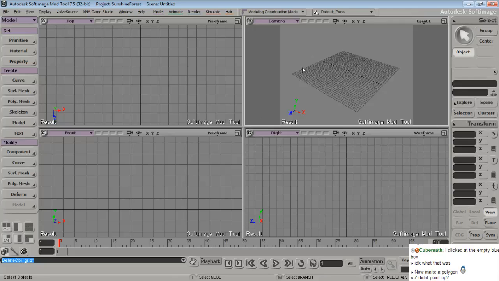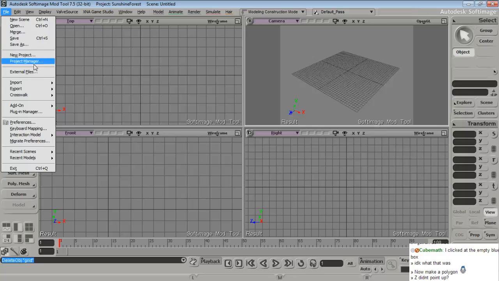Scenes are stored inside what's called projects, and not only scenes, but lots of things. You can store textures, reference photos, stuff like that. But since we're going to be modeling for the sake of games, making game content, specifically the Source engine, we aren't really going to use a lot of what the project system has to offer. When I say project system, I mean like when I said you have to make a new project in Softimage. Let me open that up before I continue.